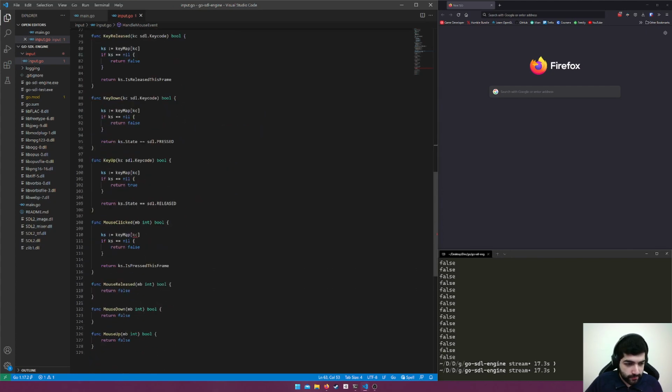So the mouse clicked is going to be basically the same thing, but I'm going to use this mouse button, and then if it's not there, we're going to say it's not clicked.